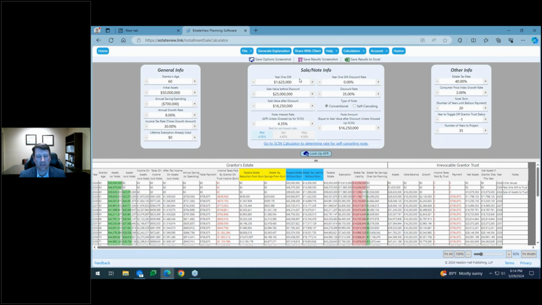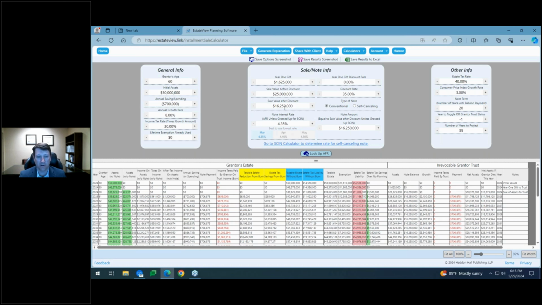So what are we going to do in this transaction? Well, we're going to sell $25 million of assets, one half of our estate, at a 35% discount. When you have an asset that is an LLC, it might be non-controlled, non-voting, or non-marketable, so there's a discount that applies on that transaction. You need to get a valuation report to confirm that discount. We can't just make an assumption there, but 35% is a relatively common discount, supported by many valuations that we've received over the years. And so our $25 million asset value is actually going to be a sell value of 16.25.